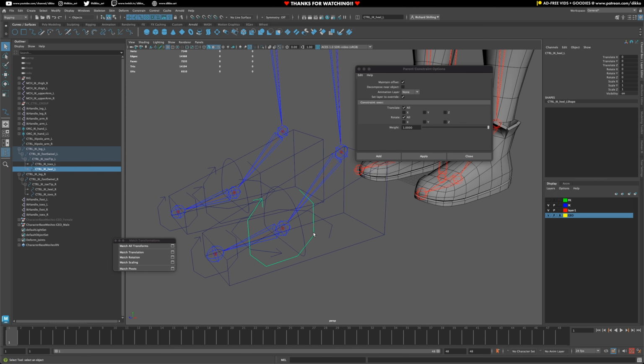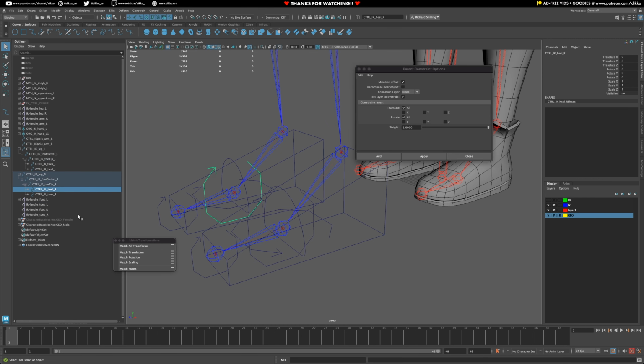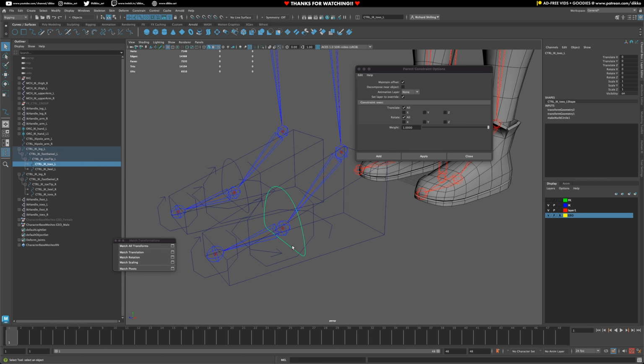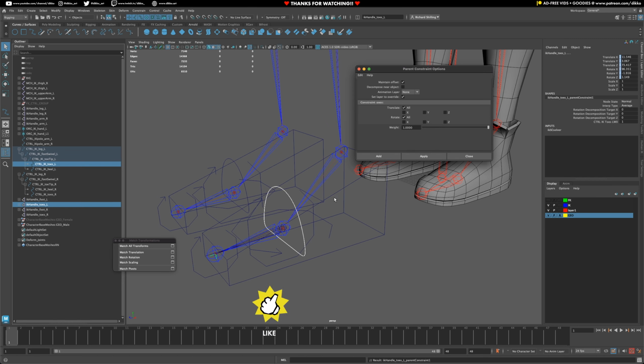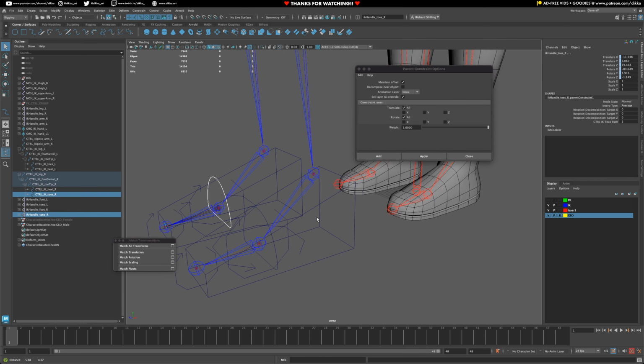So grab that control again, grab the IK handle, in this case, the foot IK L, apply, grab this one, foot IK, apply. And then finally, with the toes, which are these controls here, we want to grab the toes and constrain with an IK like so. Apply. So now let's give it a go.